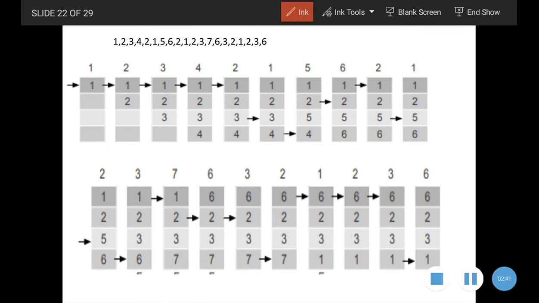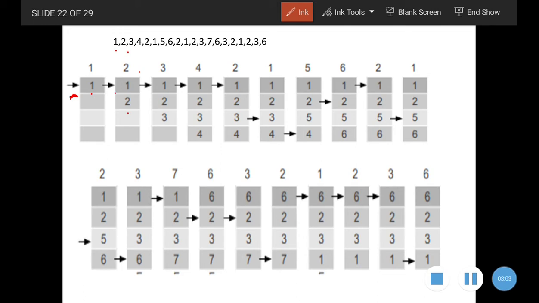So initially we try to insert 1, and this arrow indicates least recently used. So this always points to the least recently used page. Then we try to insert 2, but 1 is recently used.